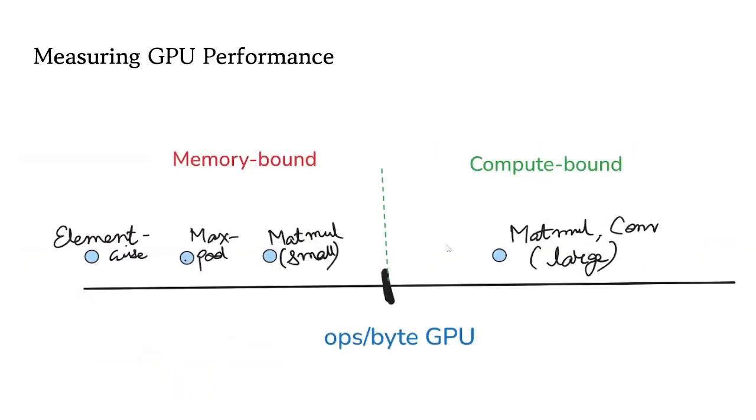So let's place the algorithms which we have discussed on the spectrum which we saw before. This is arithmetic intensity here, increasing arithmetic intensity. This is the critical point, the ops-to-byte ratio of the GPU. Element-wise operations in neural networks and also a lot of reduction operations like max pooling and so on tend to have low arithmetic intensity, and then they tend to be memory bound. For matrix multiplications and convolutions, if the problem sizes are small, they end up in the memory bound regime. But if we can make them large enough, then we are in the desired regime of compute bound.